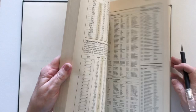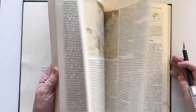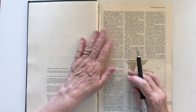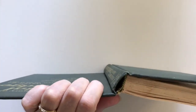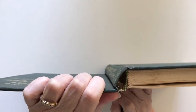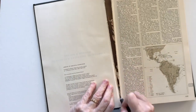I've also got lots of diagrams and things like that in them, which I really like, and maps and all sorts of things. This particular one's nations and places, but I've got one that's all about nature, and I can't remember what the other one's about. But anyway, I'm just going to cut these away from the spine. Should be fairly easy because I've already taken one of them out.